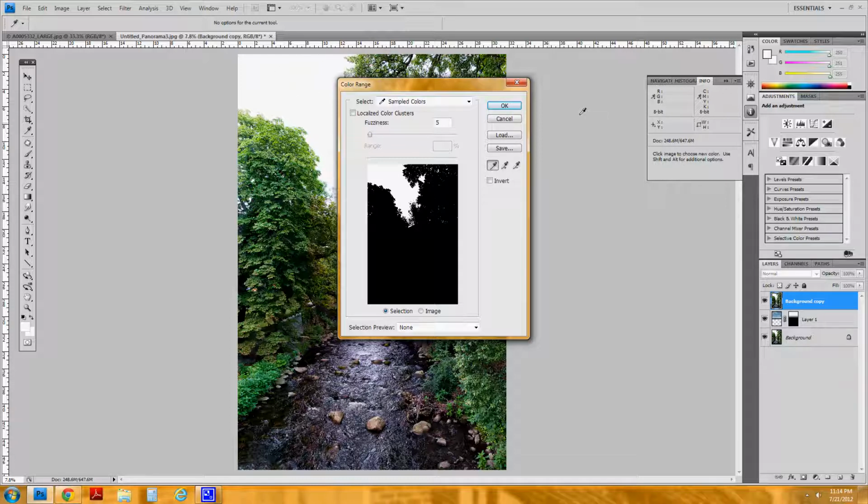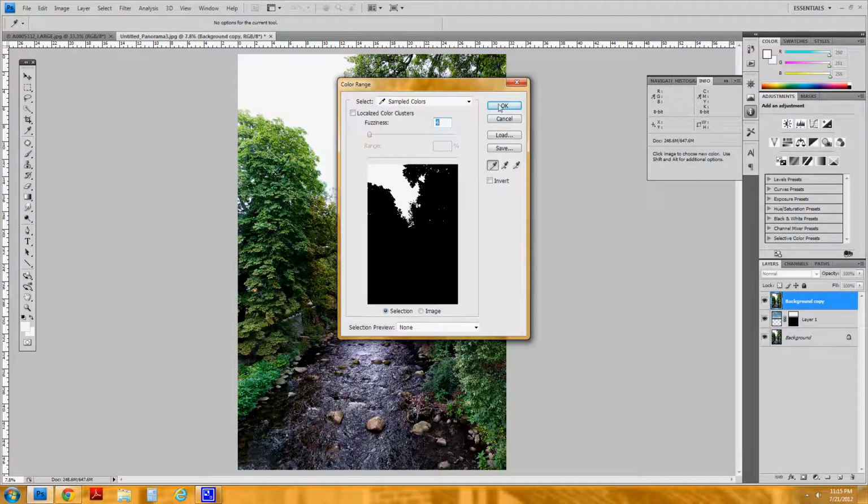You can kind of click in different spots. In my case, the whole sky is uniform, so it doesn't really matter. And also I can set my fuzziness down to a number around about 3 or 4 or 5, and it'll still work, because all of the sky is that color. If you had more of a natural blue sky with a fade in it, you might have to really work at the fuzziness, open that up some and do some more masking. But either way, this method works.